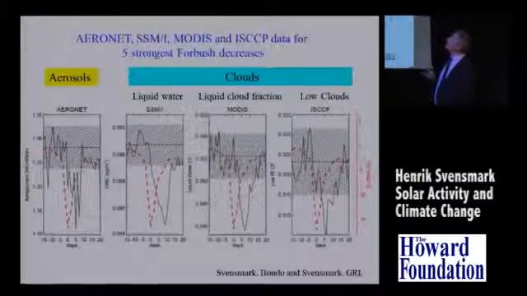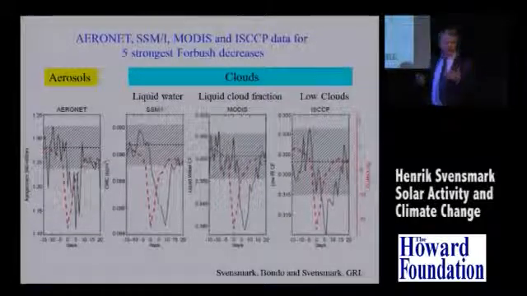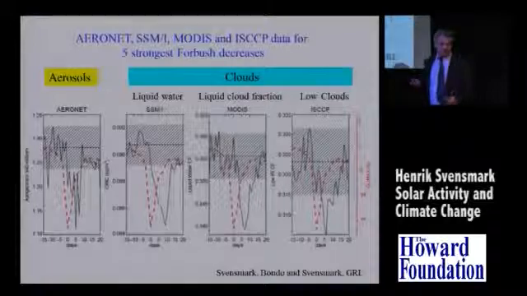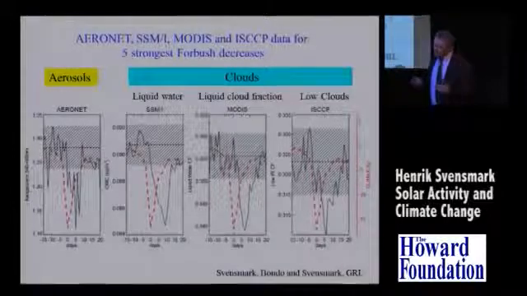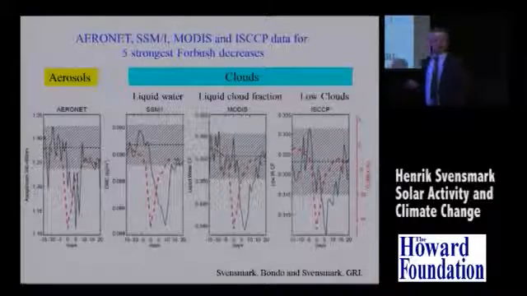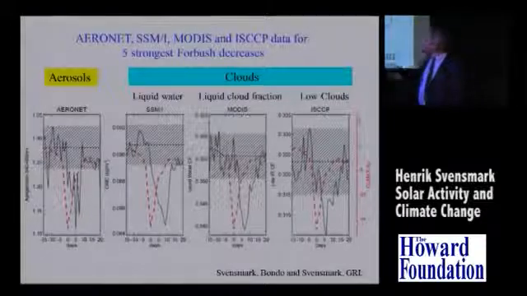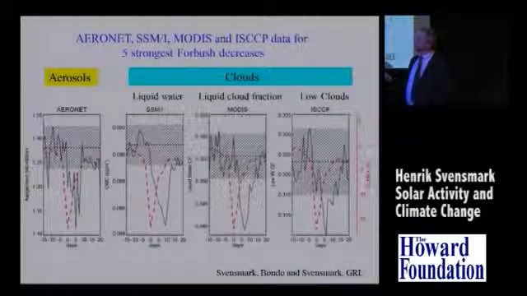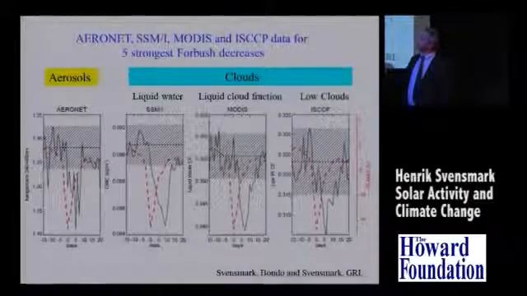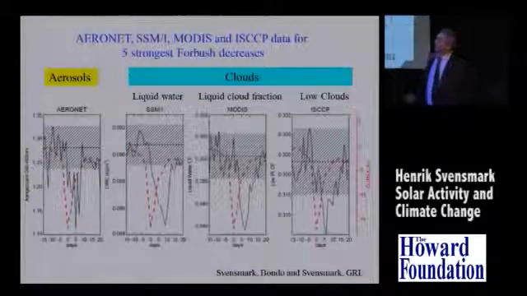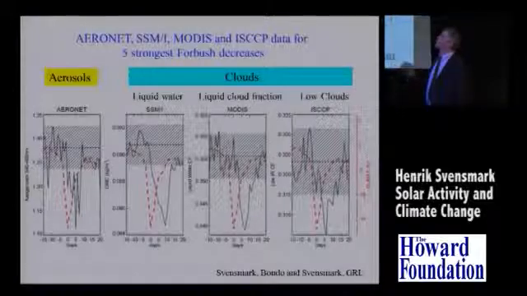But what I'm showing you here is mainly for the 5 strongest events that I add together in order to get a good signal. This is the problem you always have in this game, that there's so much natural noise or variability in the system. But what you see here is day 0, when this plasma cloud is passing very close to the Earth. You have a minimum in the cosmic rays. And then we go 15 days earlier, so then you get the minimum. Then about 20 days later, this plasma cloud has moved out, and the cosmic rays are more or less going back.